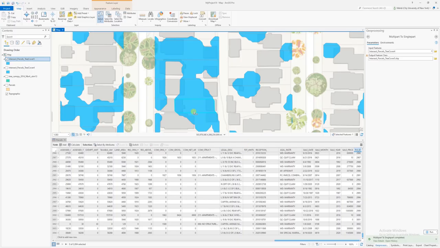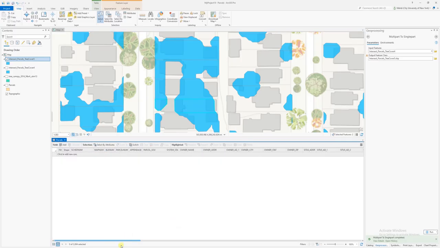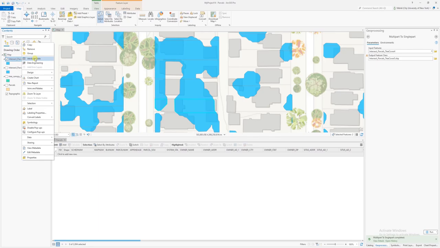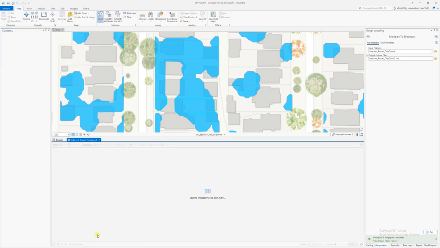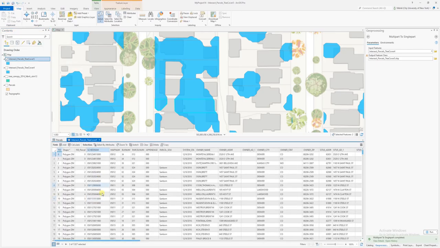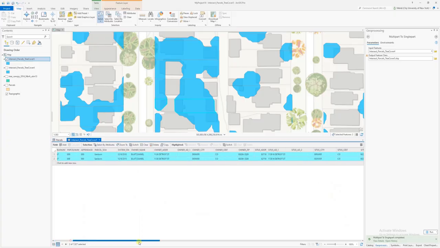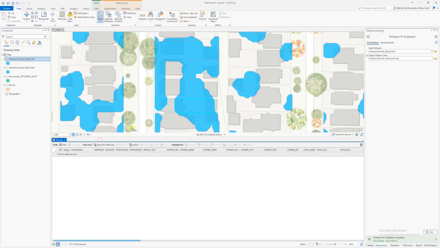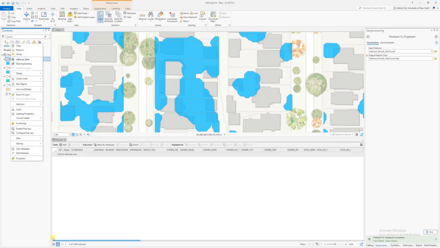And we should still have, let me select these, and you can see if I go to the attribute table of this one and selected, you can see that this is from one parcel 1717, and that's how you can track.